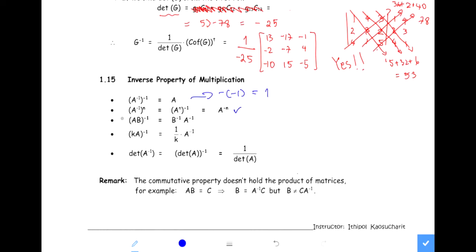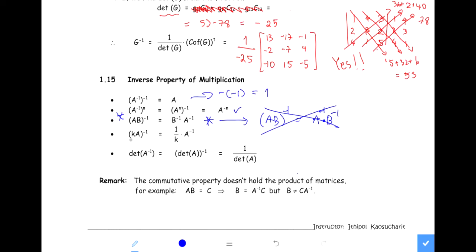If I want to put a star, I'm gonna put it here. AB power minus 1 is equal to B power minus 1 times A power minus 1. Or I would just say AB inverse is equal to B inverse times A inverse. I want to highlight this one because many students make a mistake. They just go AB inverse is equal to A inverse B inverse. No, you don't want to do that. If you do this, it's wrong. So don't do it. You will be somebody that will not make a mistake on something stupid like this, okay?